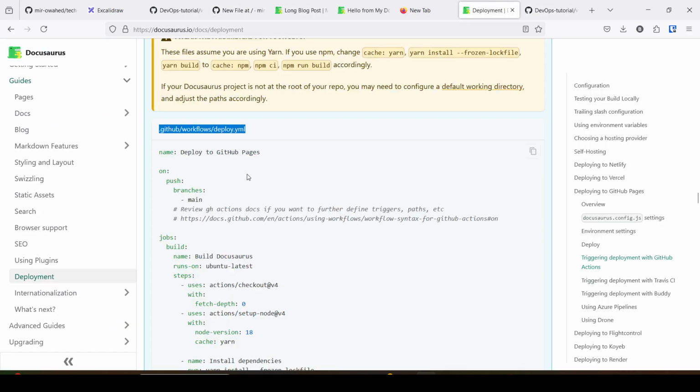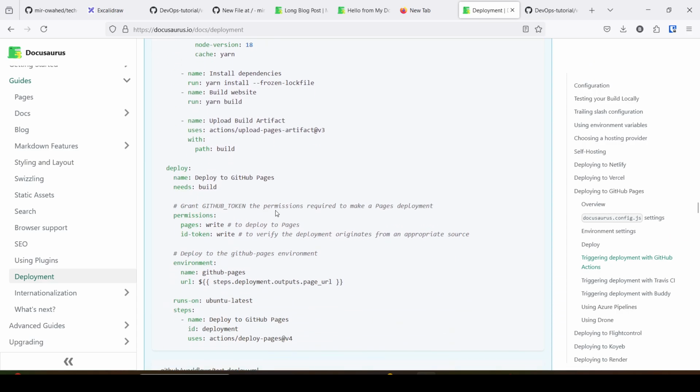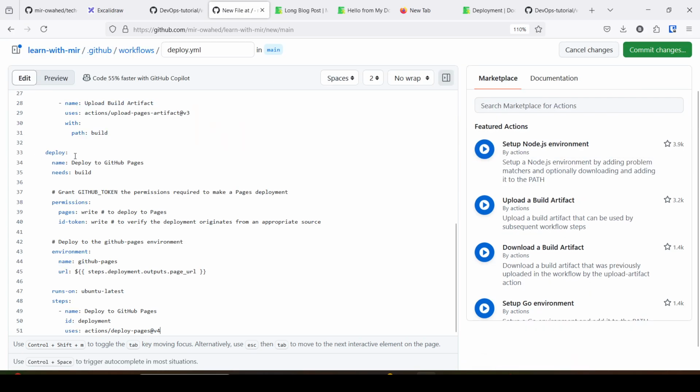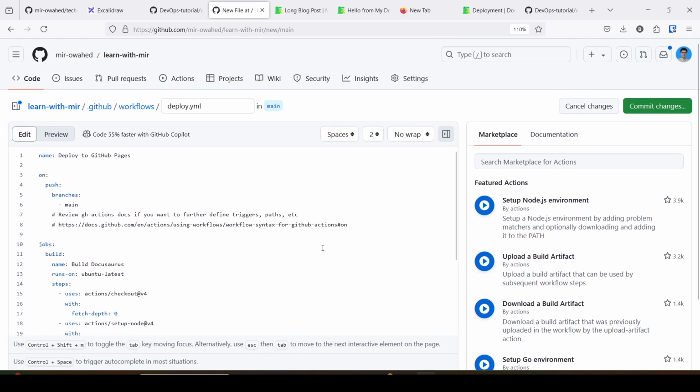Copy this workflow into here, Control V. Okay, and commit changes.